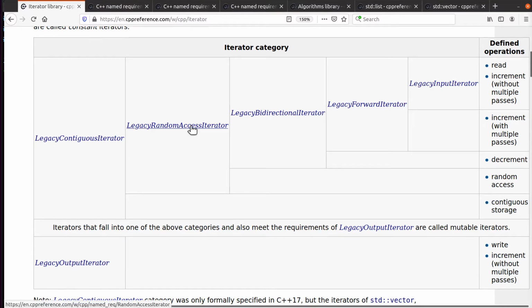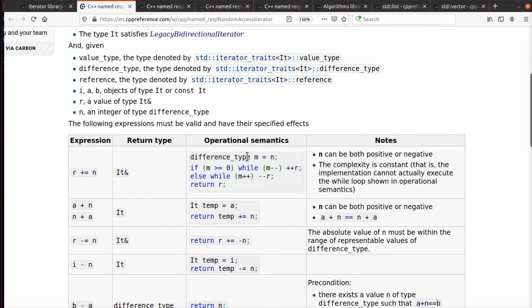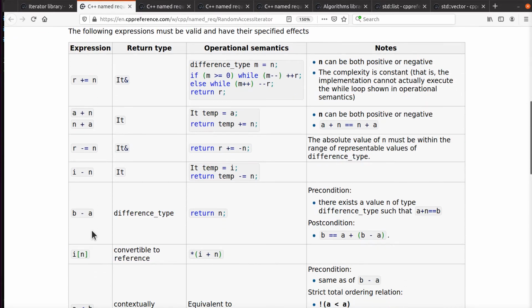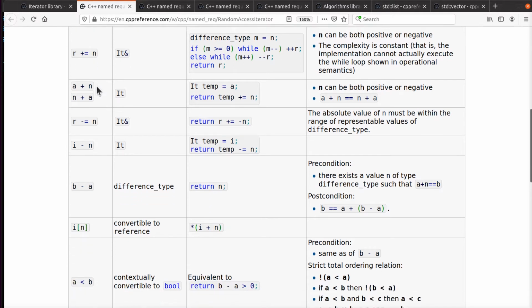Now, if we look at the details of the random access iterator, we see even more operations that we can do. This one tells you explicitly that I can add some number n to an iterator. I can move it around in leaps and bounds, beyond being able to move it just one at a time, like the regular input iterator.